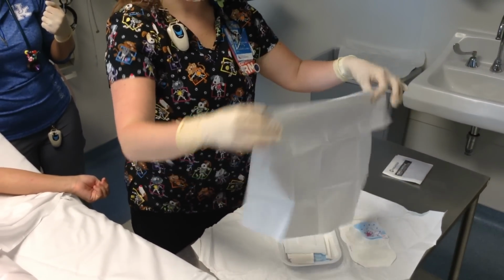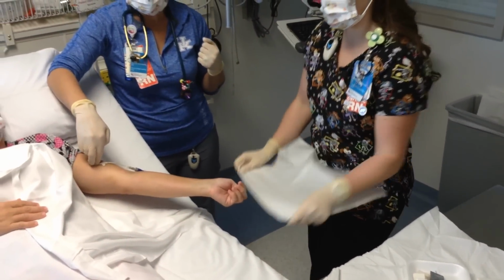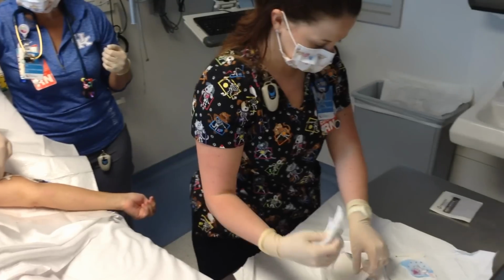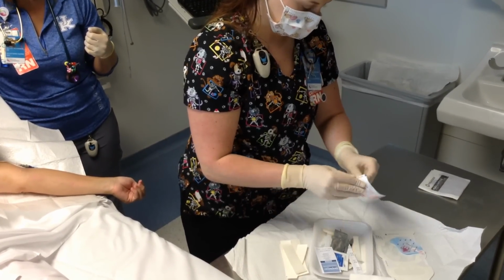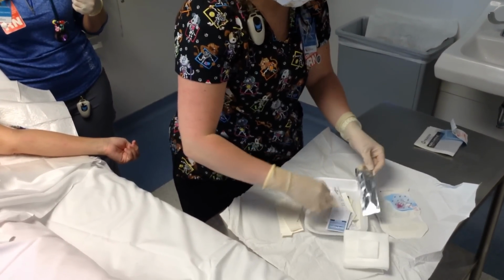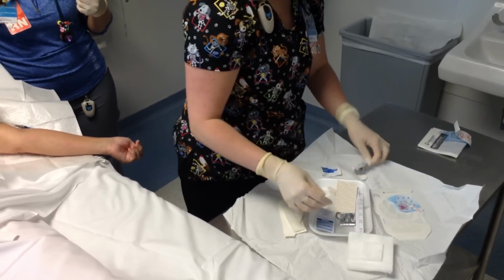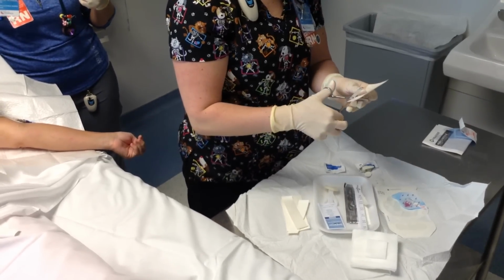My first step, I'm going to put my sterile barrier under my patient's arm. Kelly's left hand, if your patient can't lift their arm, her left hand can help to lift the arm if needed on a smaller patient. So I'll arrange my supplies as needed. Prior to your dressing change, if you have a PICC, you always want to check your EVL before you begin, which I had done.